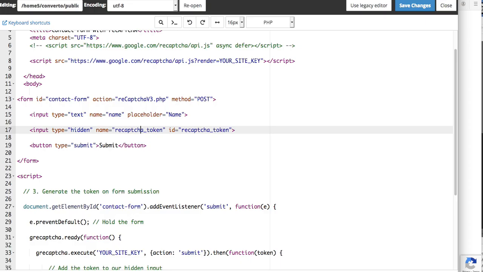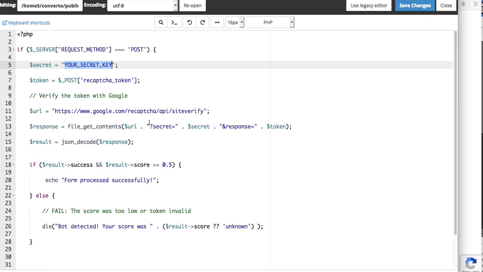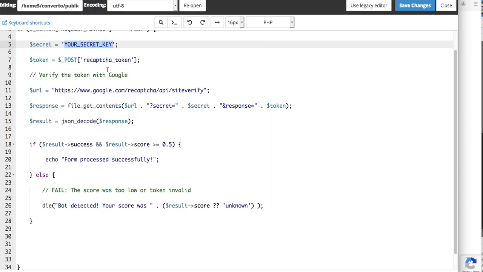And then this will verify your token. See, this is siteverify. Now this variable has this URL with /siteverify ready to go.